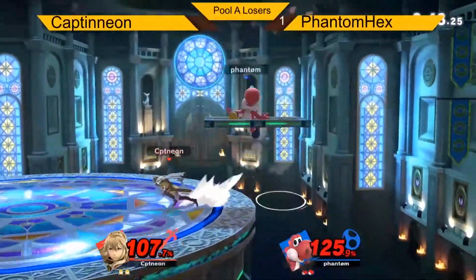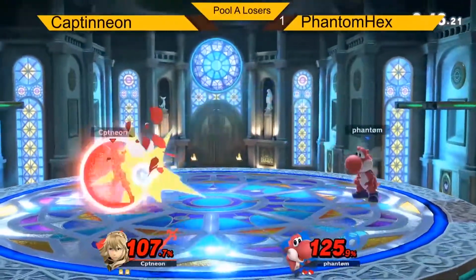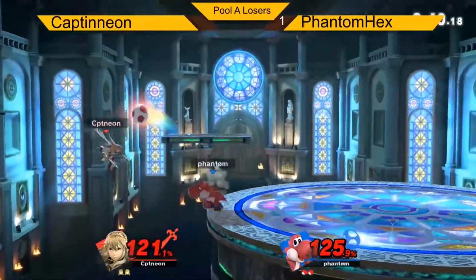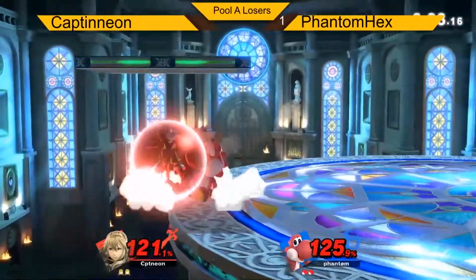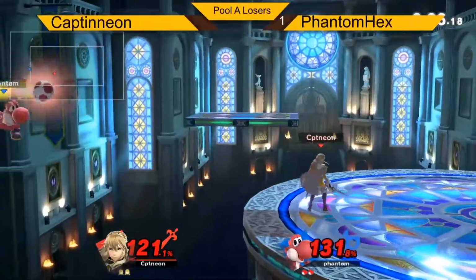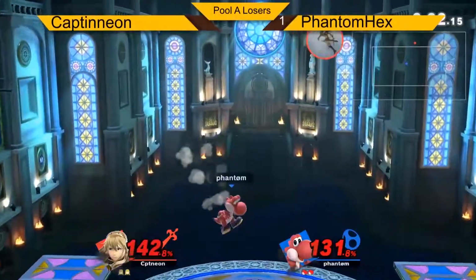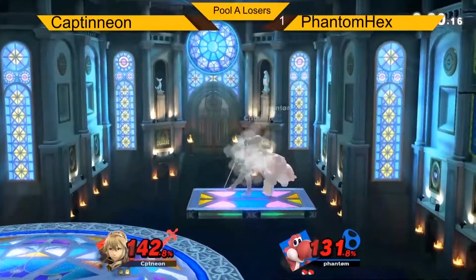Back to neutral. Oh, this is a very tense moment. This is going to determine how this match goes. Phantom is doing a really good job, but his tail doesn't kill quite yet. He didn't get the last hit on it. Okay. Oh, but Lucina doesn't. I think if he pummeled up throw, it might kill. He spiked him to the stage.